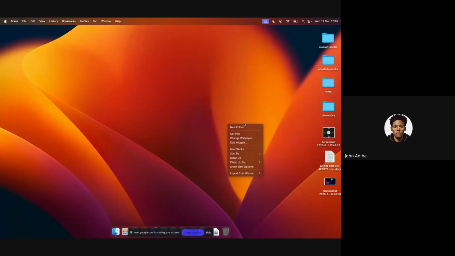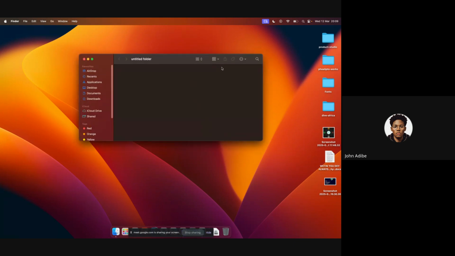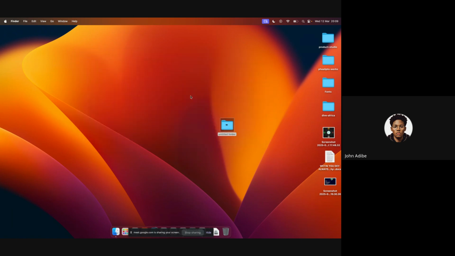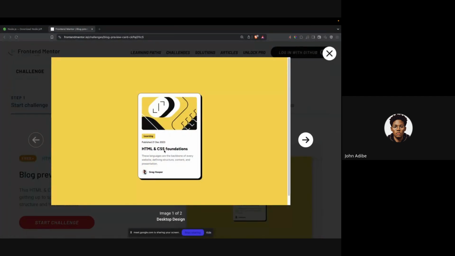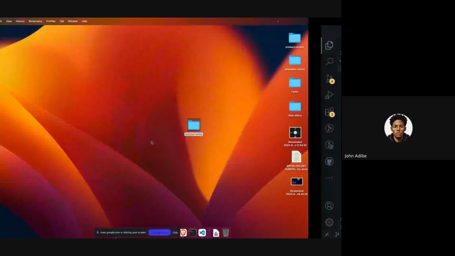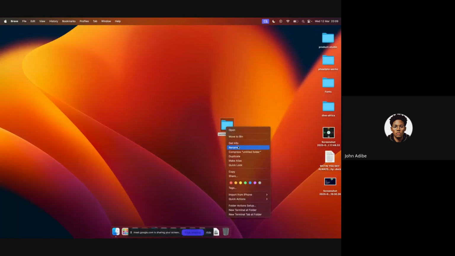So to do that, let me create another folder. Let's just name it foundations. Just name the folder foundation.